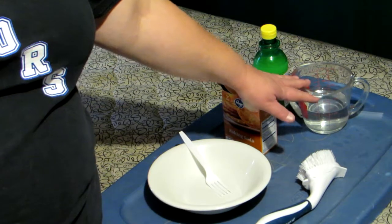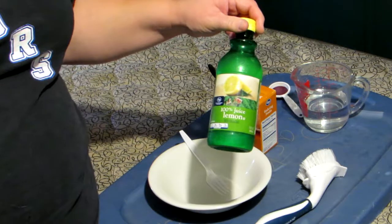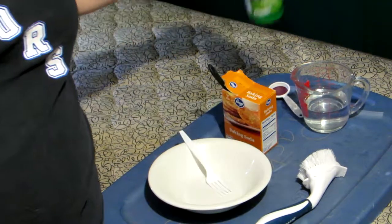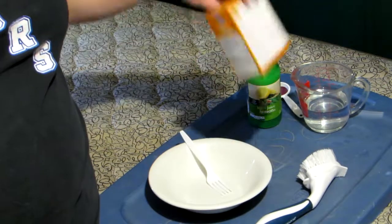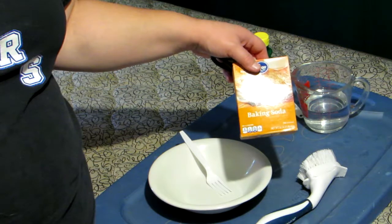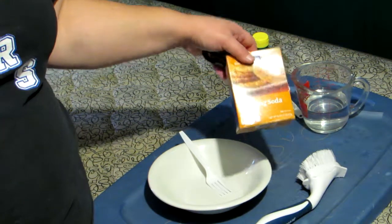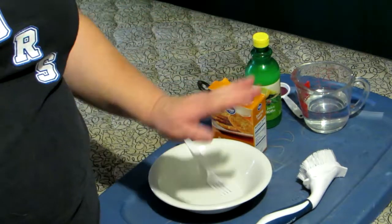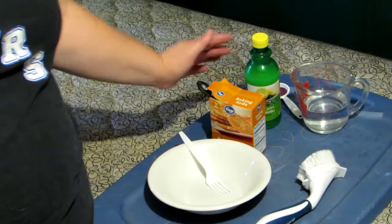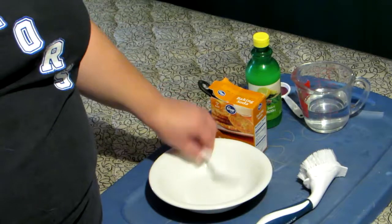All I use is white vinegar. I've measured out 1 cup. And then I also have lemon juice. I have on occasion used fresh lemons. I just didn't happen to have any. And good old-fashioned baking soda. Very inexpensive. You can get these at the dollar store, 2 for $1. They're smaller boxes, but you can get them 2 for $1. So in addition to being all natural, very inexpensive.